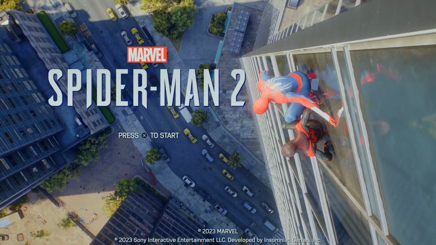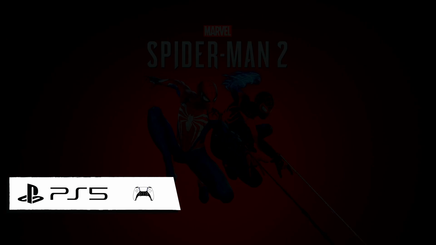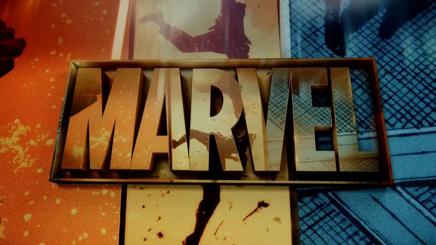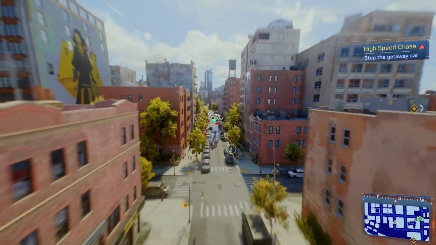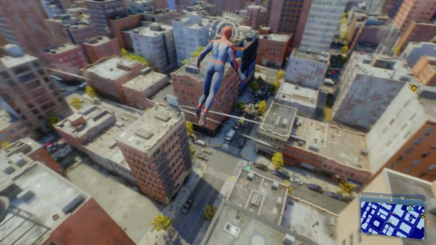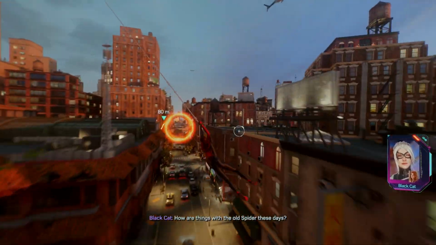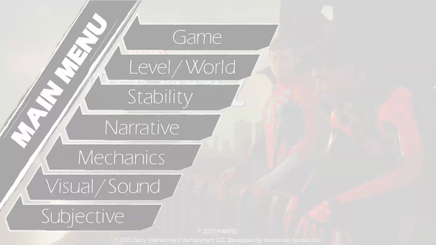Anyway, back on track. Spider-Man 2 is the 2023 sequel to the 2018 Spider-Man game created by Insomniac Games in partnership with Marvel for the PS5. It's an open-world action game with an emphasis on free-form movement through Marvel's version of New York City, just like the last game. Although this time, Miles Morales takes on a deuteragonist role with Peter, rather than being a secondary character. How well did Spider-Man 2 evolve the story and gameplay from the original? Let's get into it.